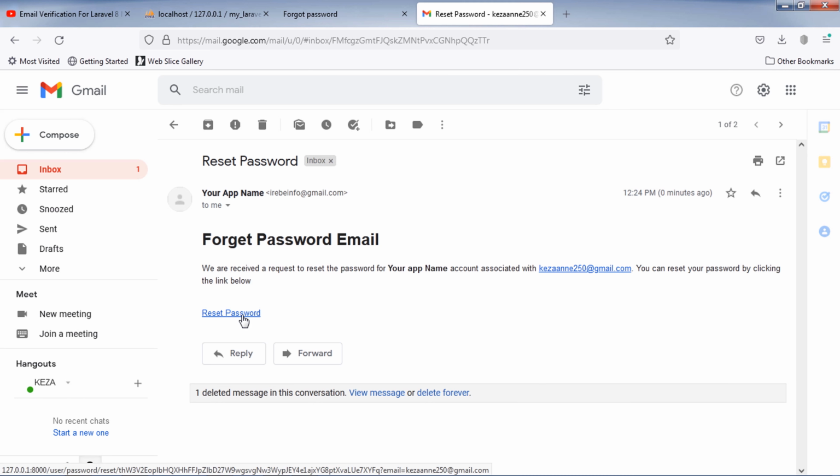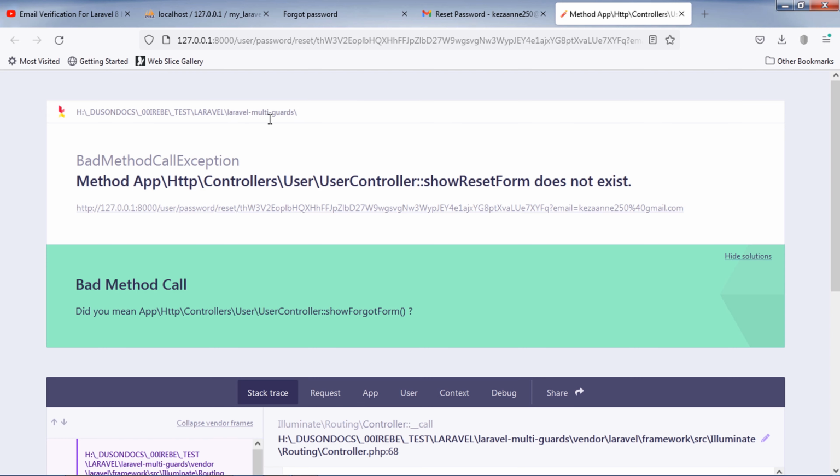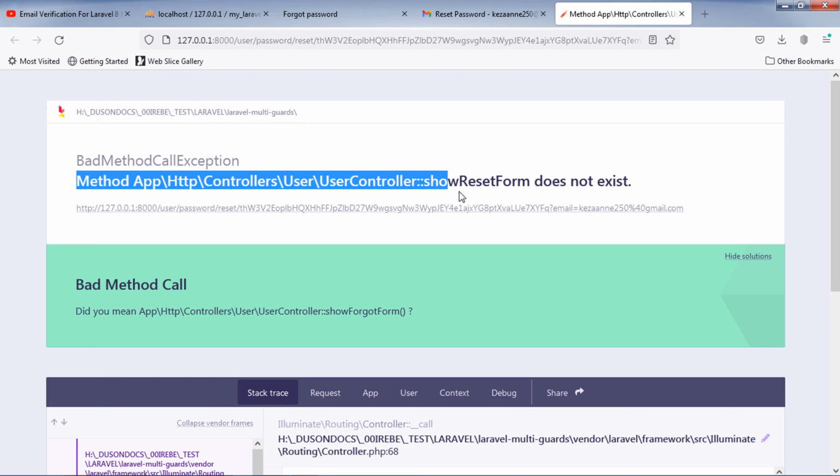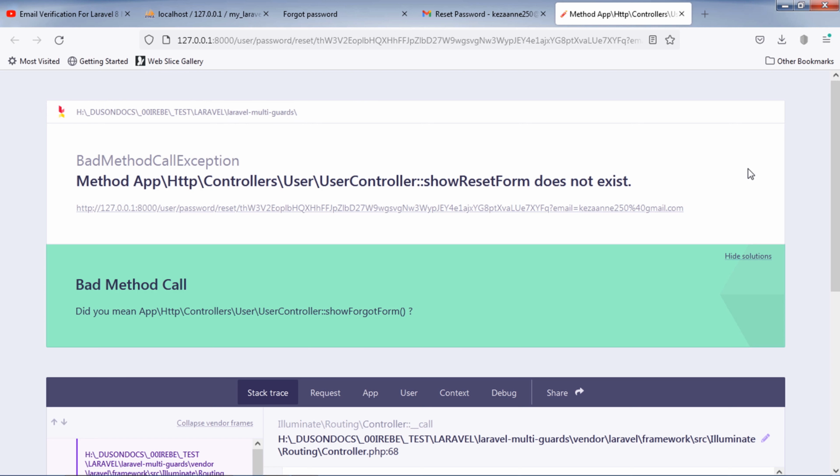When we hover on this reset password link, we see on the left bottom side of the screen the link that contains the created token and user email address. This token and email address are completely the same values as the token and email stored in the password_resets table. So, when we click on this link, we have this error that shows us that the show reset form method does not exist in the user controller.